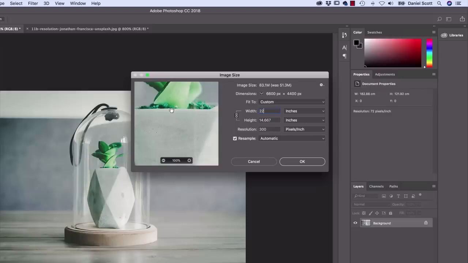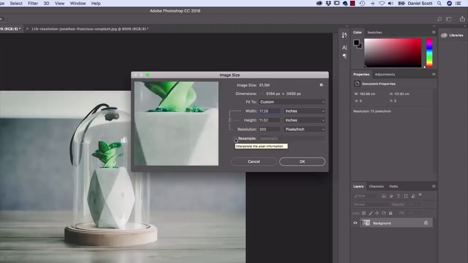Big changes, people are. That's probably one of the main use cases, okay, is when you take an image, you work on it in Photoshop, and it needs to go into a printed document. You might be sending it yourself into Illustrator or into InDesign, okay, and it needs to be 300 pixels per inch. So change it in here, see what size it is, and then you might have to turn resample on just to get a little bit more out of it.